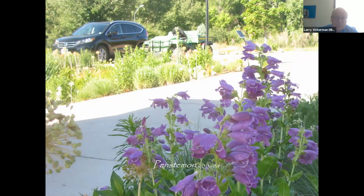Let's get back to penstemons. I talked about, of course, Penstemon tubiflorus, which is one of the most adaptable, but also from the Flint Hills is Penstemon cobaea, or cobaea penstemon, one of the most stunning penstemons that I've ever grown. And this one, unfortunately, is not quite as adaptable to cultivation as some of the other great penstemons in the Plant Select program. It tends to be a little ephemeral, 2-3 years of really good bloom, and then it kind of fades out, which is typical of a lot of penstemons.